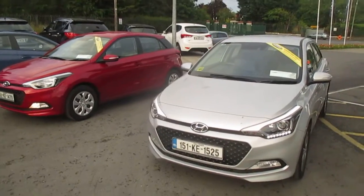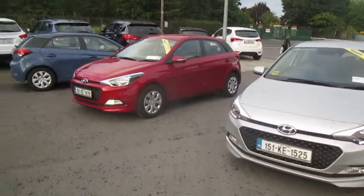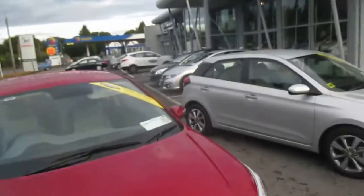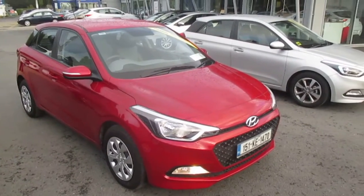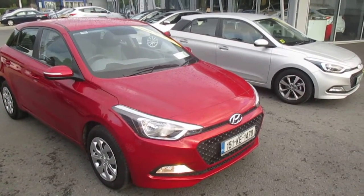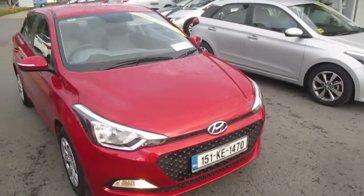So at the moment we have a fleet of Hyundai i20's. They would have actually been part of our own fleet. So we always have a fleet of cars for staff. Sometimes they're for people that are taking out cars. For example, if they drop their own car in for service, we'll give them a lend of the car. So we'd always carry a large fleet of cars. So at the moment this year we used i20's because it was a new model. It's quite a nice car.